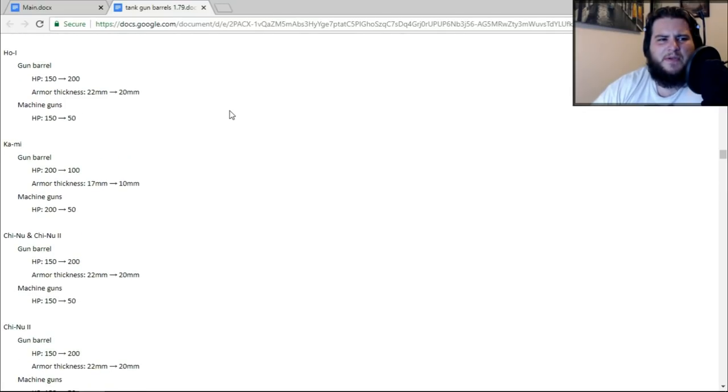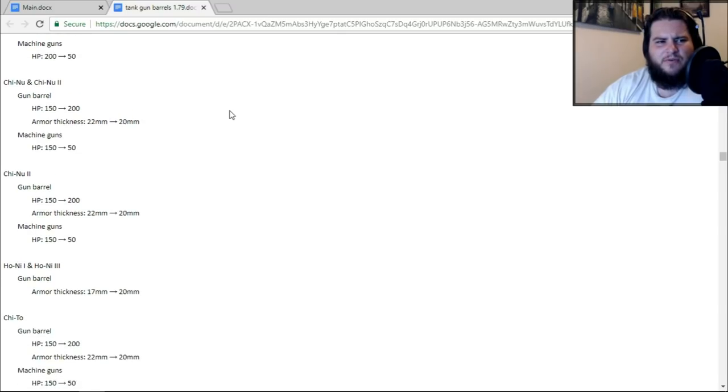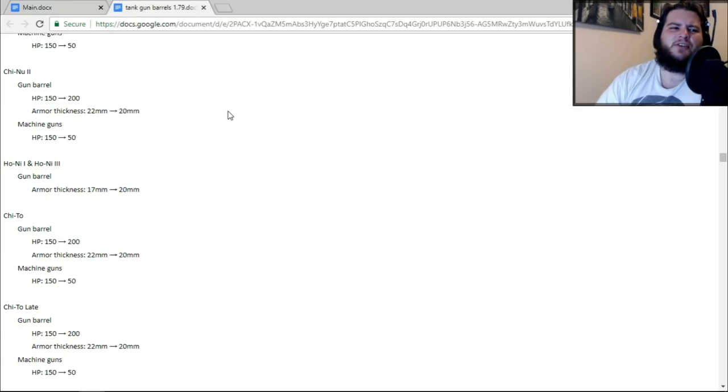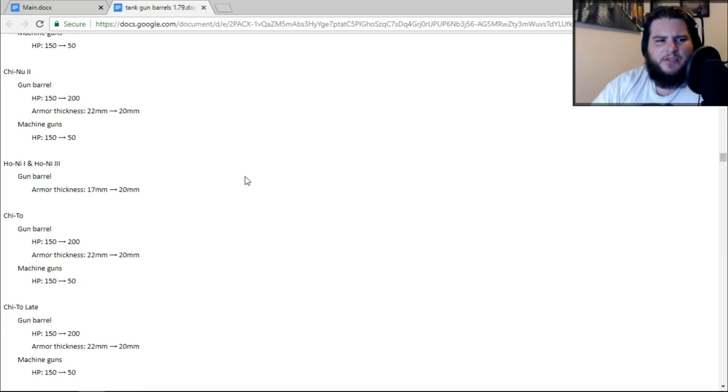Ho-I, the HP is up on the gun barrel, and the armor thickness is down. The machine gun HP is down. The Kami gun barrel HP is down, the armor thickness is down. Machine guns HP is also down. The Chinu and Chinu 2 gun barrels are up in HP and down in armor thickness. Machine gun is down. The Chinu 2 gun barrel is up in HP and down in armor thickness. But machine gun is down.